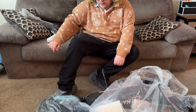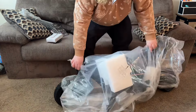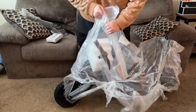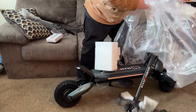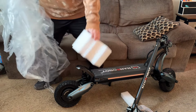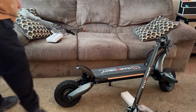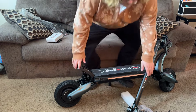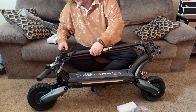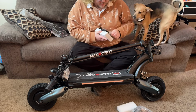Kickstand down and get it off the back tire. All right, now we're starting to get somewhere. Our handlebars need connected, more foam, more plastic. Throw all that to the side. And now, for the fun part, let's get her set up. So we need to mount the handlebars. For that, we're going to get our toolkit that the scooter came with.